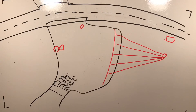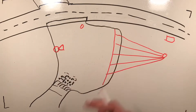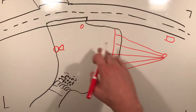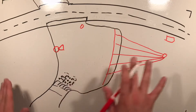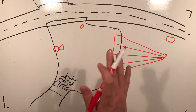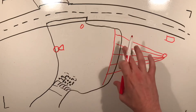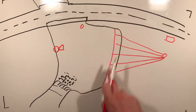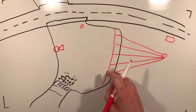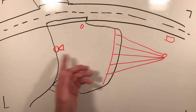Think about it — this is a really small body of water. If you throw anything in, the fish in the area are going to hear it and get spooked. When you catch a fish on the far side and reel it across, it's going to be thrashing on the surface or kicking up mud and rocks at the bottom. Before you know it, you caught that one fish and then you stop catching them — you may have spooked them all. Cast the near side first. A lot of times fish hang out on the bank anyway because of trees, bushes, and grass hanging over where they wait for bugs and get shade.